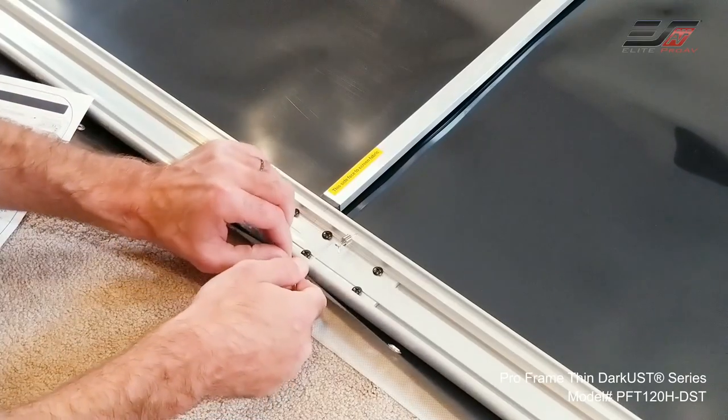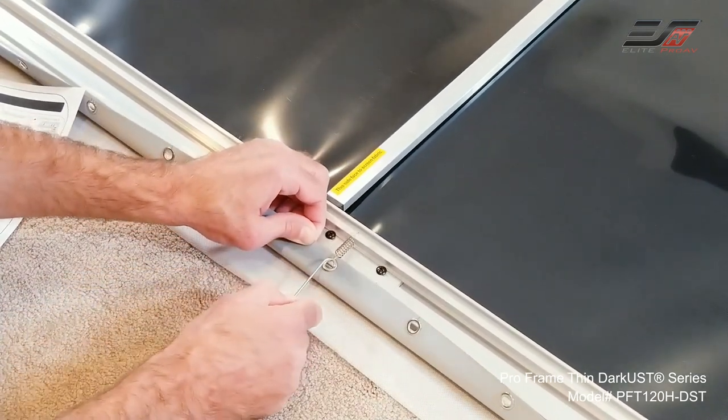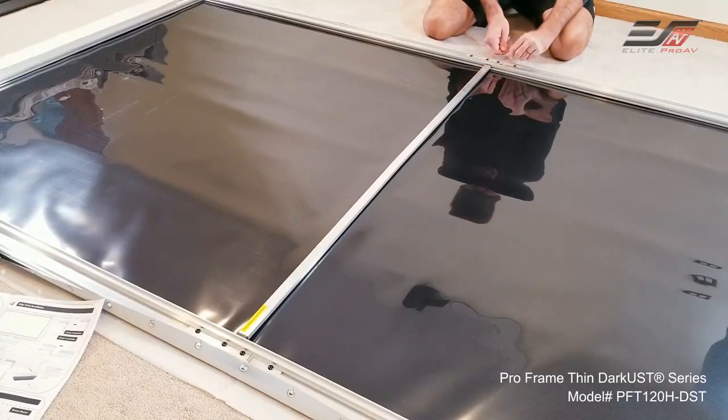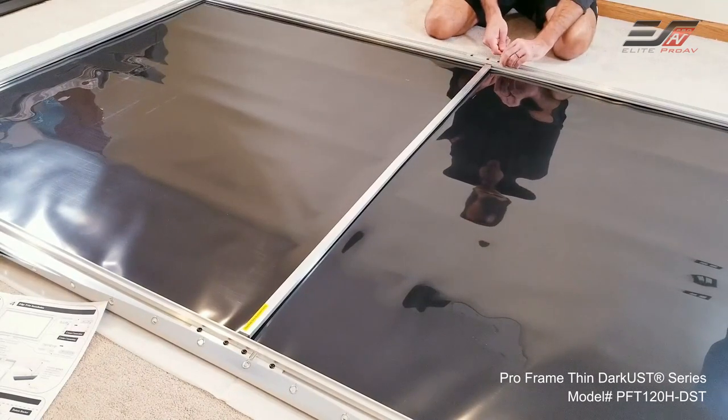This next step might have been my favorite, and if there's any dads out there who've put together trampolines for their kids, this will seem very familiar to you. You're going to stretch the springs out using the little tool provided and loop it through the eyelet to the material. They do say to have another person help with this step so you can do opposite ends at the same time, but I did it by myself and it worked out just fine.